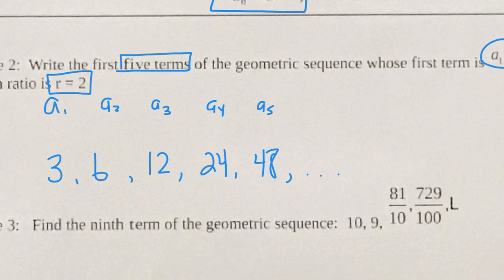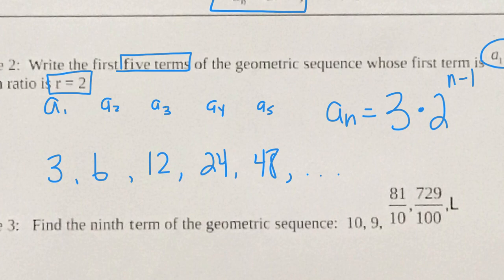If we wanted to use a formula, that would look like 3, the first term, times 2 to the n minus first power. Remember, this is an exponential. This right here is an exponential, so we don't ever multiply the 3 times the 2. It's not the same thing as 6. We always have a first term and our ratio. You have to have 2 parts. Now if you're missing a part, that means your ratio is the number and the first term is 1, because 1 times anything doesn't have to ever be written.